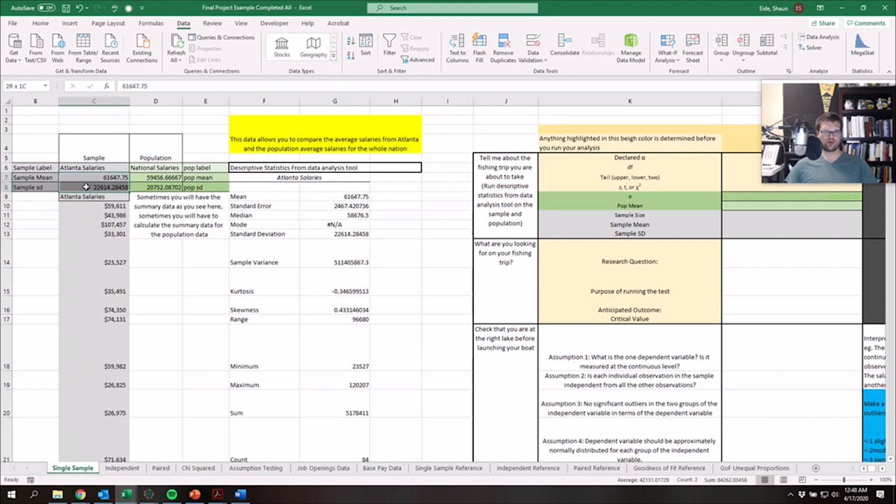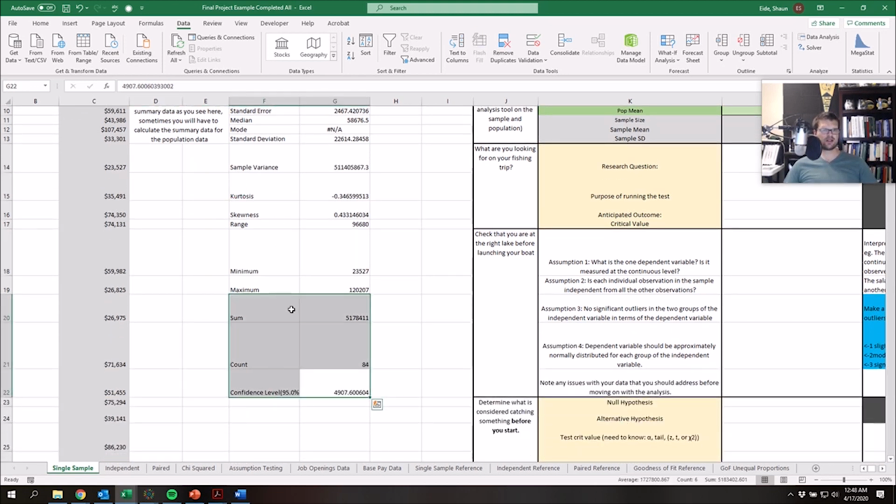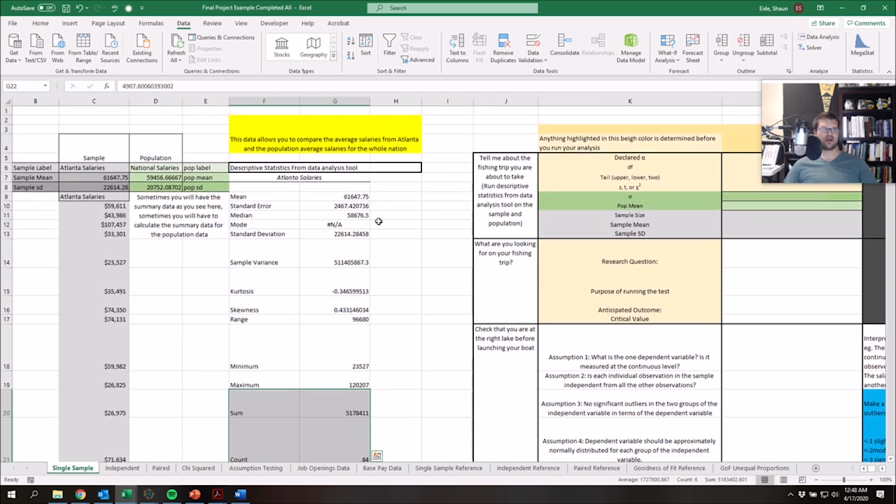And right away, so this originally was blank, and so now I'm going to take this and I'm going to say, okay, Control C, and then I'm going to press Control V, and then sample standard deviation. Let's see here, standard deviation, Control C. And then Control V, and we're good to go. So let's keep moving here. Now that we have our descriptive statistics, we're going to come back to this several times, but we'll just leave it here for right now.